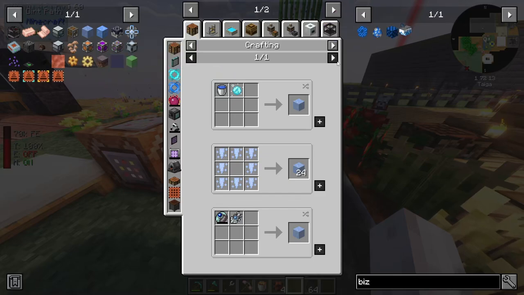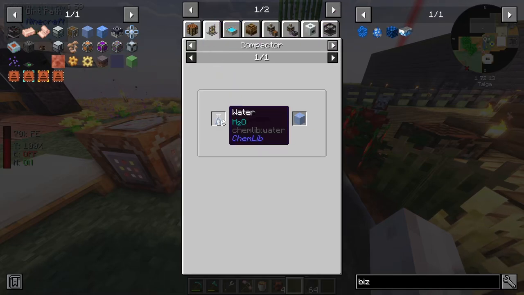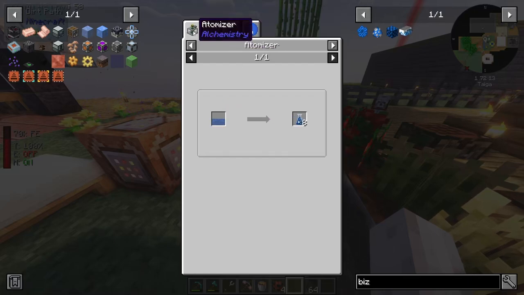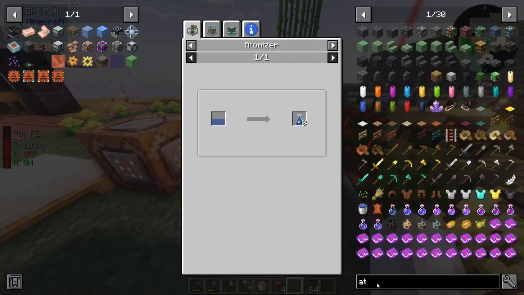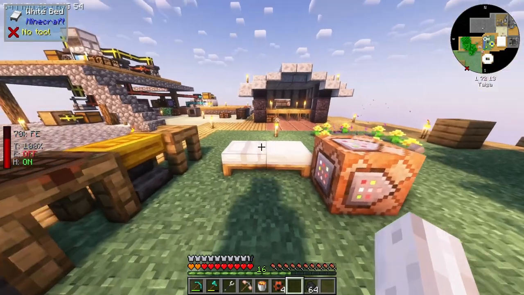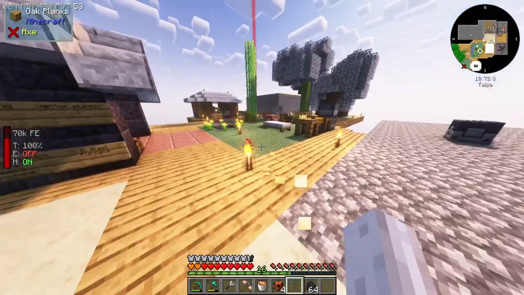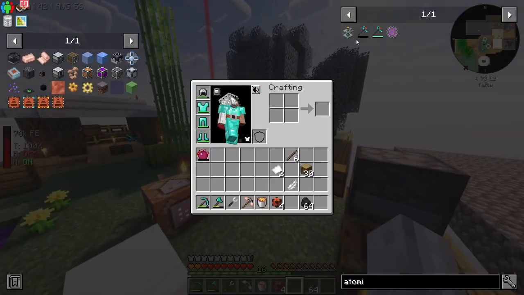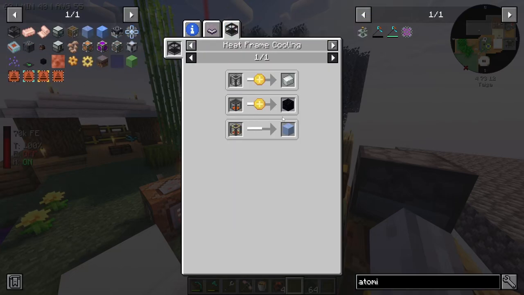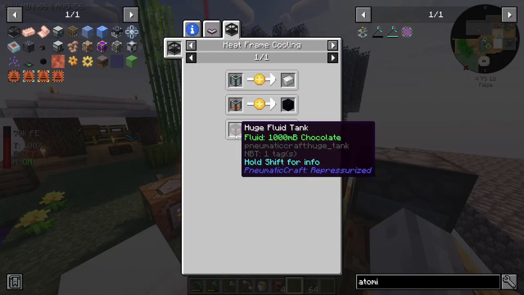In terms of getting ice any other way, the compactor looks reasonably easy. The problem with this guy is we would need an atomizer. And I'll be honest, an atomizer honestly isn't a bad recipe, so we might actually do that. I thought it was going to be a lot scarier than it looks, but we could do that. The other thing I was thinking is possibly this heat frame, because it looks like it cools pretty much any liquid we put in here.